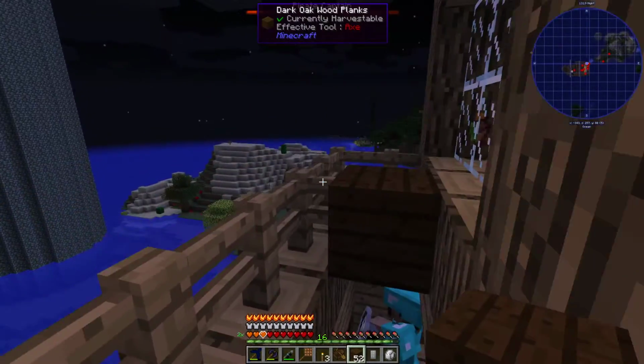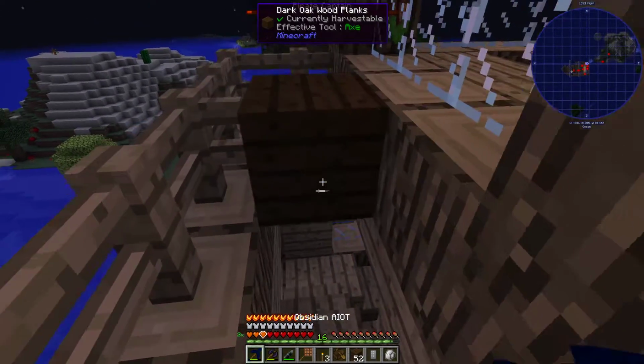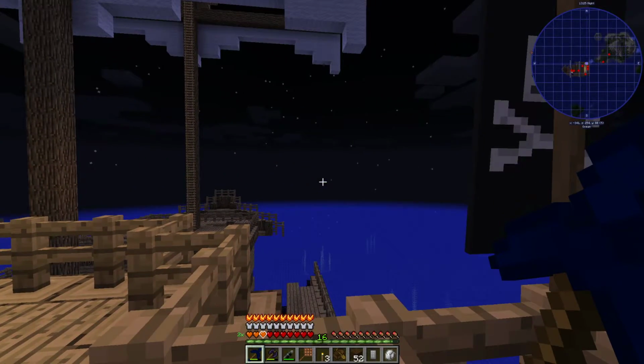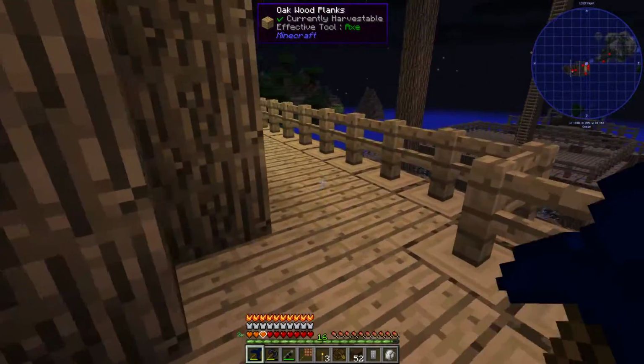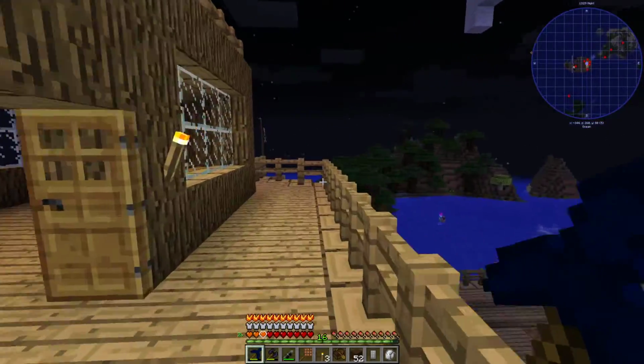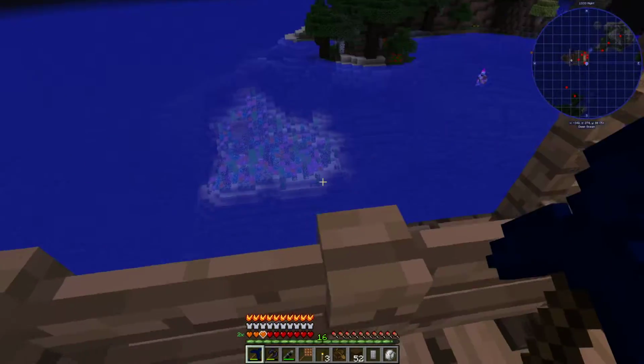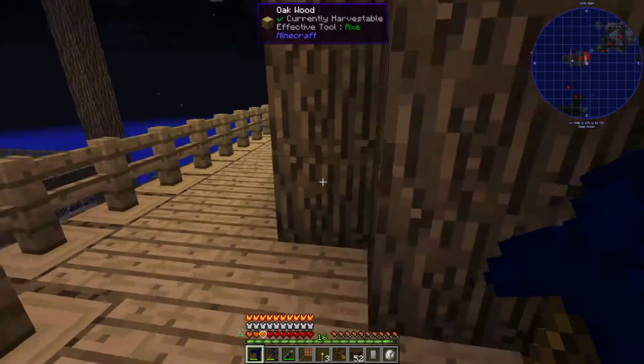Yeah, the pirate captain, I don't know what's going on. His health keeps going up and then down. Right there, he should be dead, but he's not dead. And then it disappears. Oh, maybe it's just gone now. Maybe he did die. Oh boy, I have no idea what's going on with this right now.